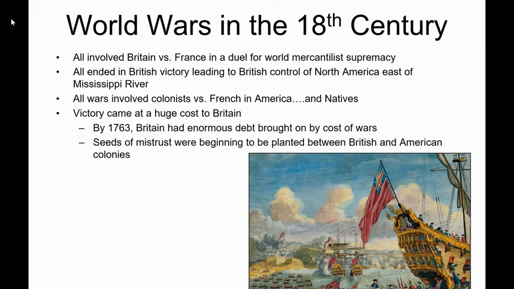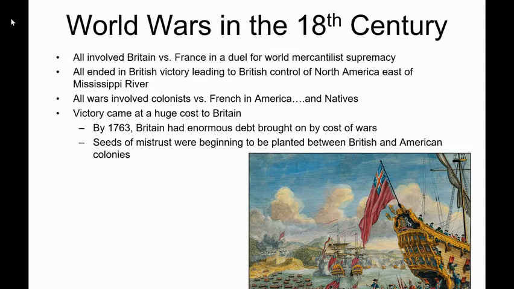So in all these wars, King George's War, King William's War, Queen Anne's War, the French and Indian War, they all end with the British winning. And so they become this world superpower, and they rule a lot of the world, and they control, by this point, three-quarters of the world's human beings. They control most of the strategic geopolitical hotspots of the world.